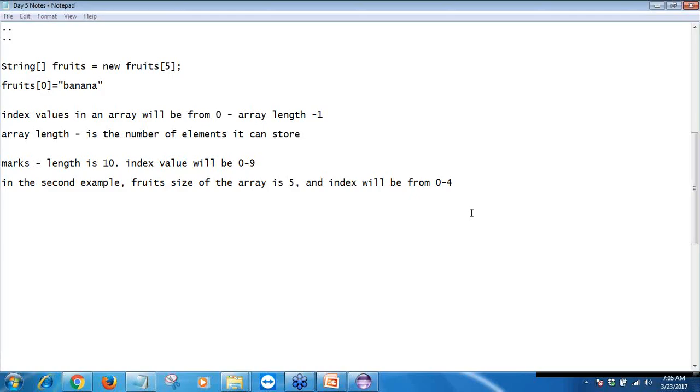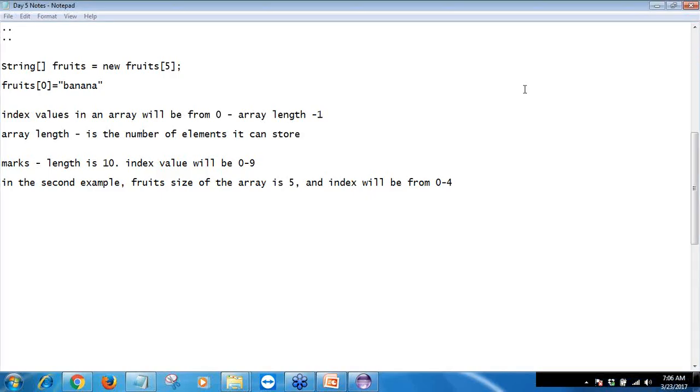Now, can you think about how, if I want to iterate through the array elements, I want to access the elements inside the array. Is there something which we can use which we have already learnt about? Yes, the for loop.